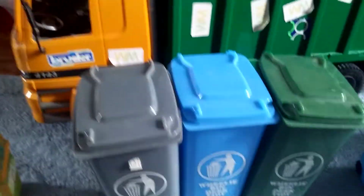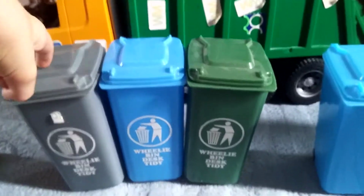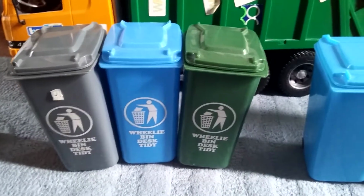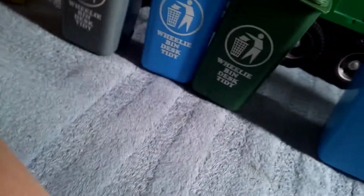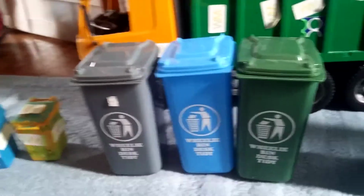Then I have three very old, dark green, light blue and grey bins. And these I got loads of years back. So then these wheels have come off, I imagine, on each of them at least once. And these I got from B&M, I believe it is.